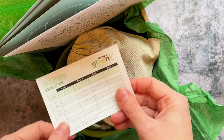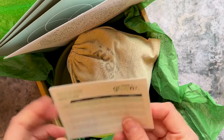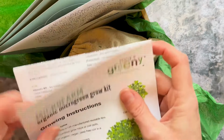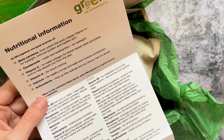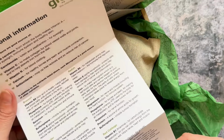We've also got the growing calendar, so you can check off when you're planting them, so you can see when you're putting them into the light and things, and see how long they take. Full inclusive instructions here. When you do place an order, you will also get a link to our tutorials, which you can find on YouTube. And also, on all of them, we've got all of our nutritional information for each of the seeds and what they do for us.